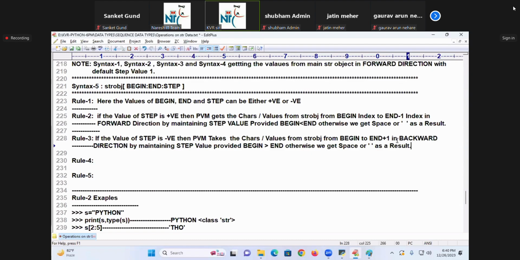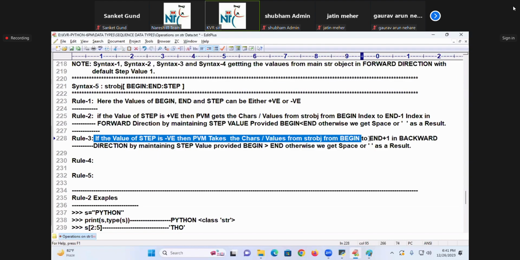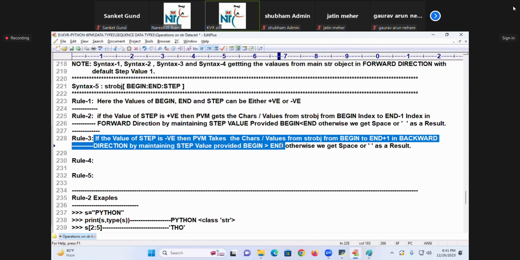Are you following me? Right. If the value of step is negative, then PVM takes the chars or values from strobj from begin to end plus 1 in backward direction by maintaining step value, provided begin is greater than end. Otherwise, we get space as a result.